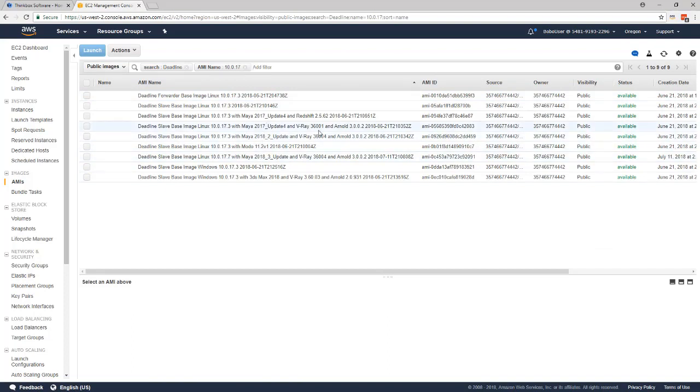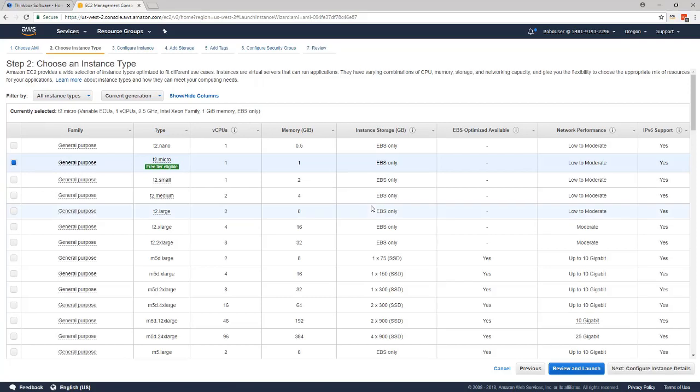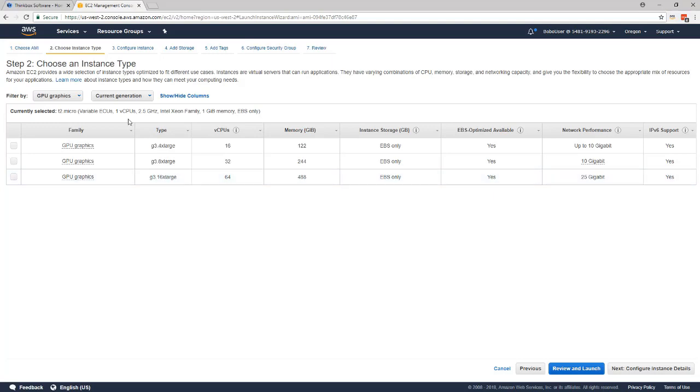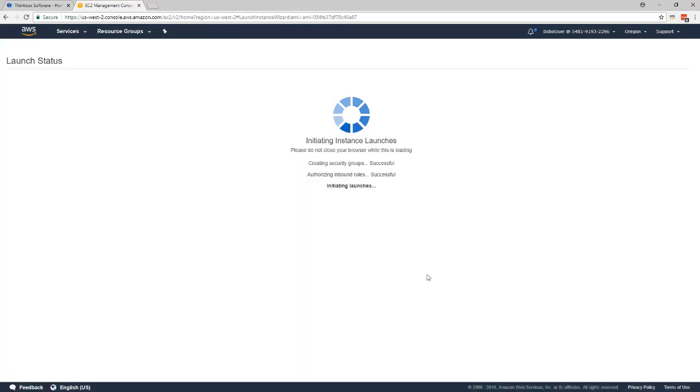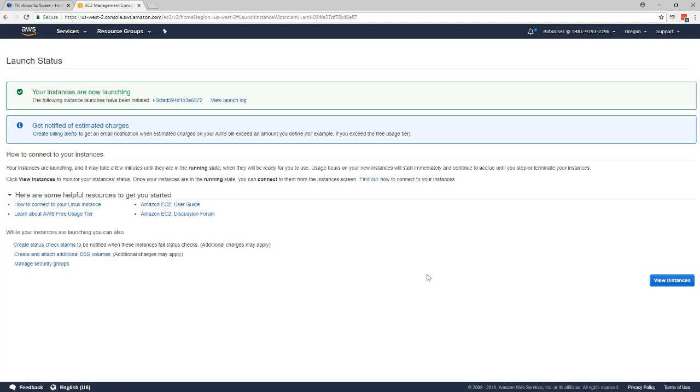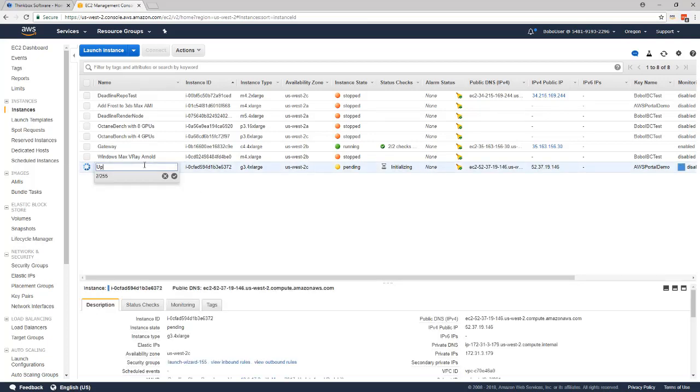In the list of all the provided Amazon machine images, we'll find the one with Maya 2017 and Redshift 2.5. At this point we have to use a GPU enabled instance, G3 4xlarge will do in this case, and we'll pick the same key pair that we created in the previous session. We can take a look at the instance being launched, and of course we can edit its name so we know what we're doing with it. This is the one for updating Redshift for Maya.